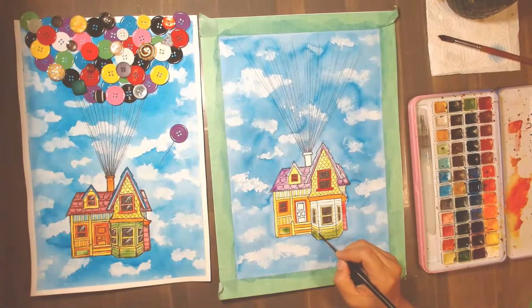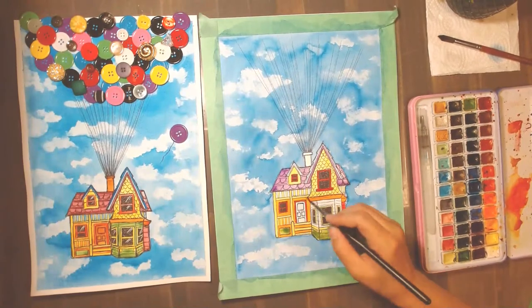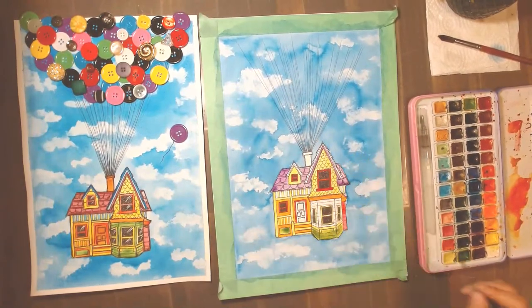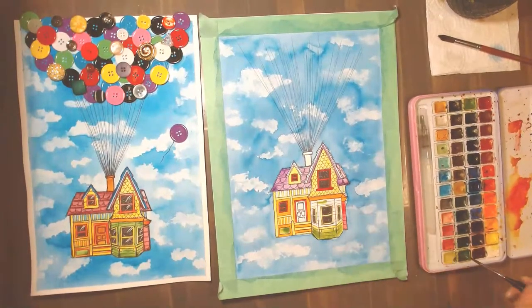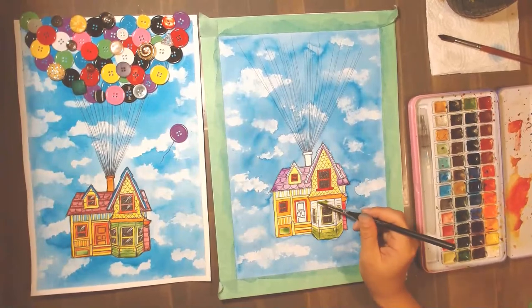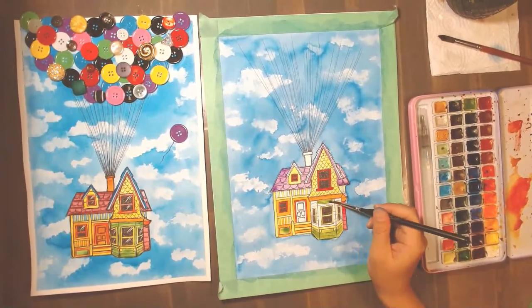It might seem kind of random, like I'm jumping all over the place, but that's how you've got to do it so that areas have time to dry before you come in right next to them with another color.